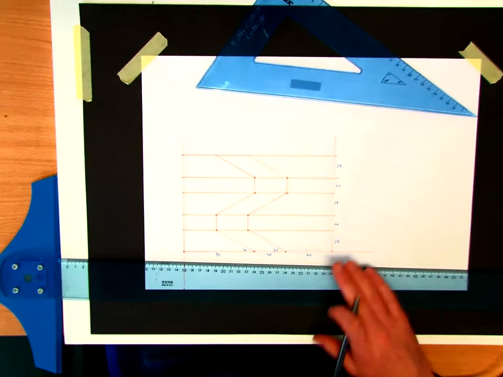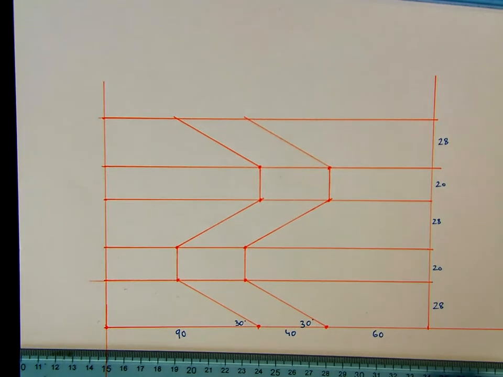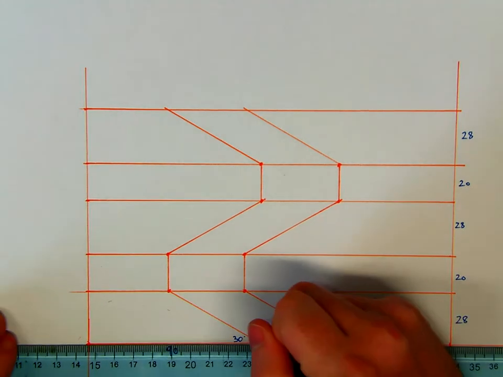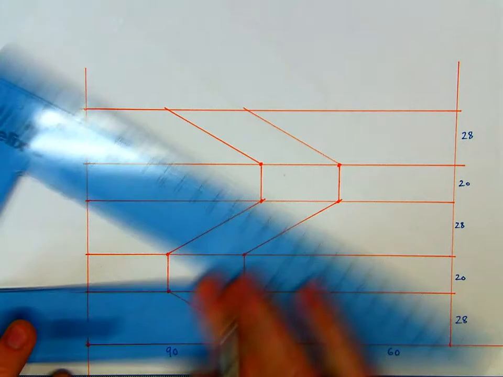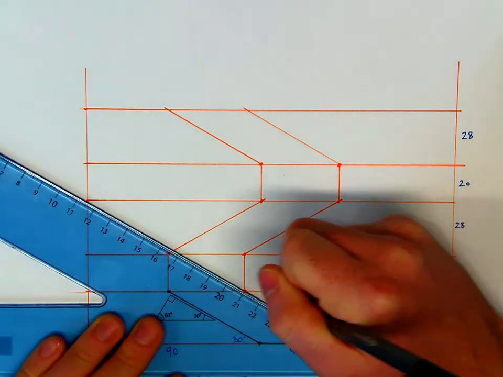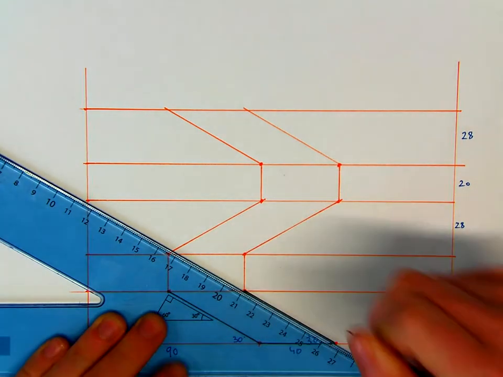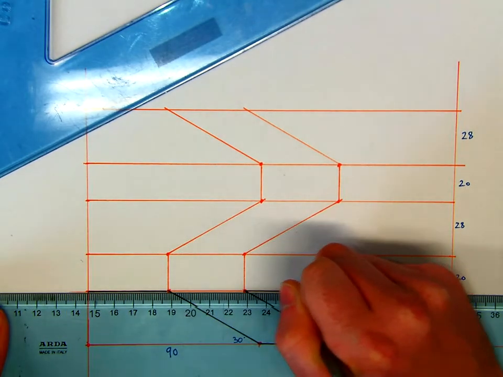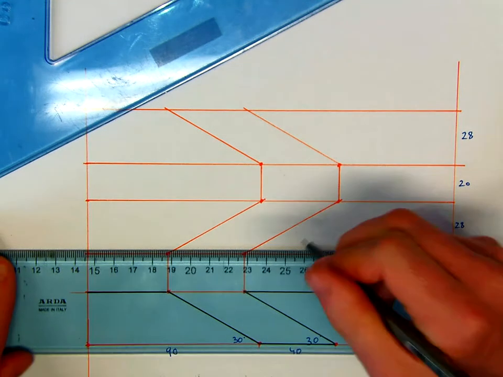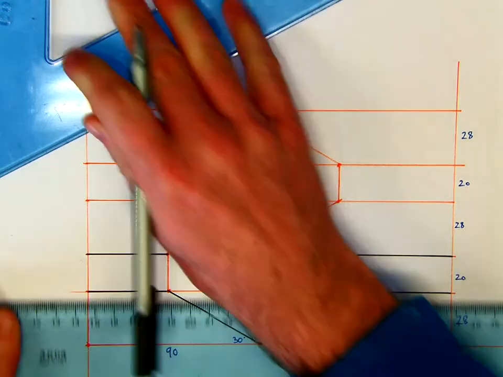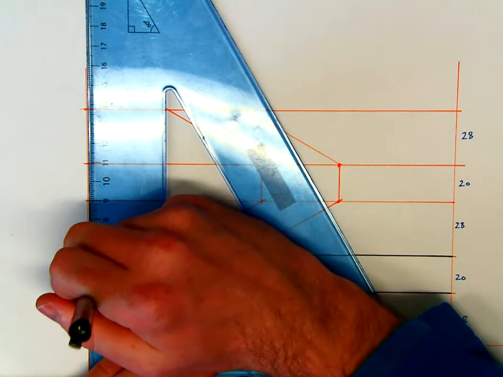Okay, all that's left to do now is go back over the construction lines and put on my finishing lines. And that's what I'm going to do now. So my first finishing line is down here at the bottom. It's in between these two 40s. The next two are going up at 30 degrees to the left. These ones here go all the way over to complete the rectangle. Two small vertical ones here either side.